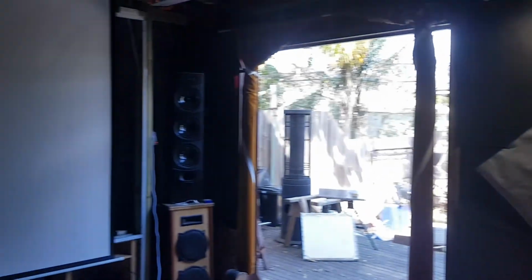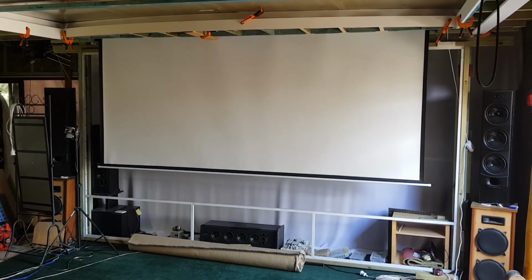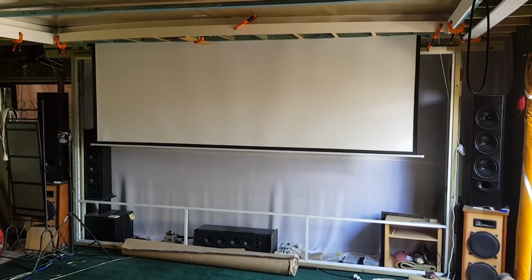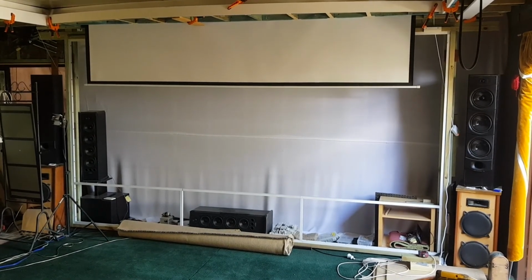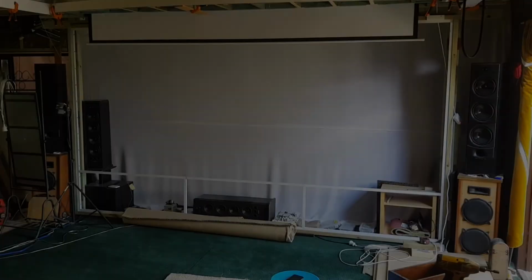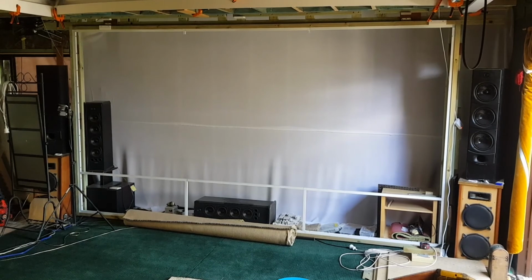But one thing I haven't talked about yet, and let me just bring this up, this screen. One thing I've never spoken about until right now is another feature wall that I'll be doing, and that is the feature wall that is going to go behind my main screen. Now the screen that's going up into the ceiling, that's not my main screen. That is just an additional screen that I wanted to install while I was doing this build. I've actually got two up there, but my main screen is that massive frame that doesn't have fabric on it yet. You can see it, it goes from the top all the way to the floor. It's 180 inches, 16:9. The wall that you see behind that frame is where I want this next feature wall to go, and I'm going to be calling it my Borg/Tron wall.